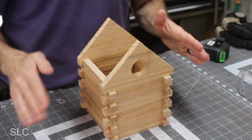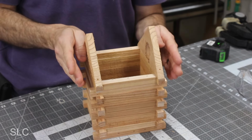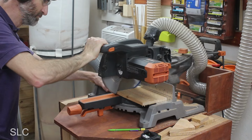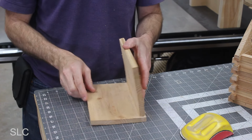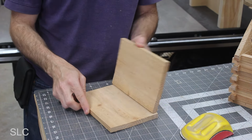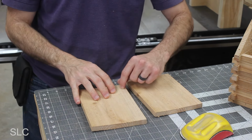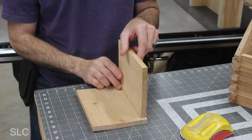With the hole now in place, I'm going to create the roof, but I'm going to make these a little bit wider than the actual house, so probably about 7.5, 8 inches long. I'm now going to connect these two pieces together so that it'd be a 90-degree angle. And to do that, I've sanded down this inner edge here to remove a lot of this debris and rough edges because I want to add some glue, and that way it'll be a nice tight fit.